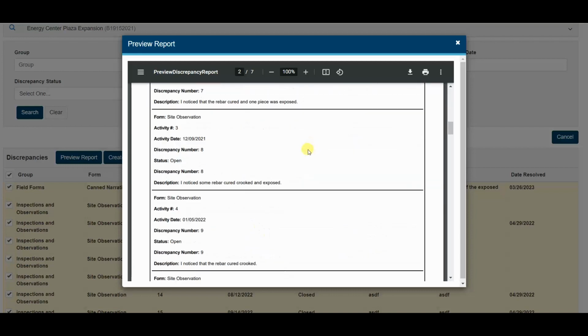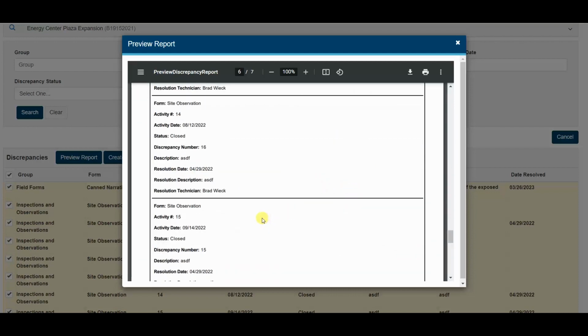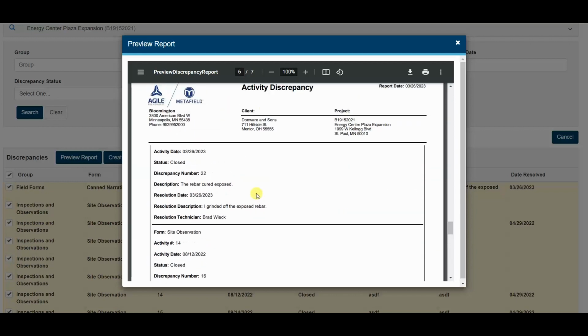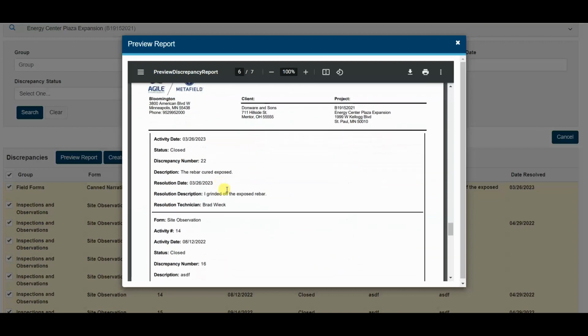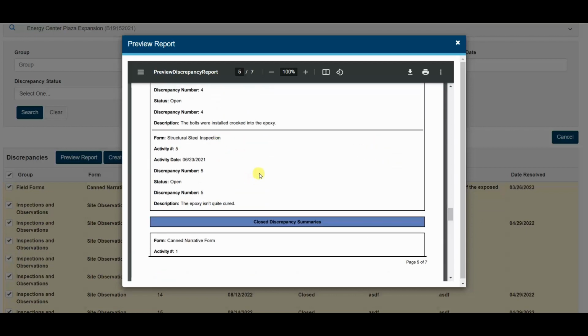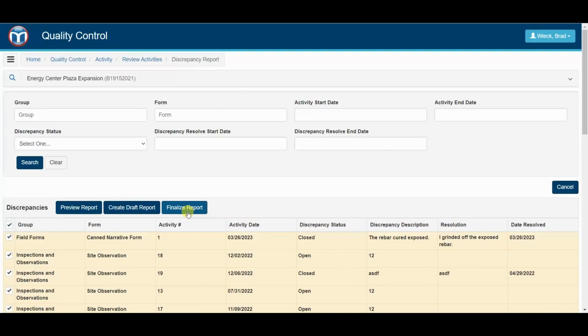Let's scroll down a little bit, and you can see I should have, at the top, did I scroll by it? Yeah, there it is. I'm going to have some cleanup to do with the breaking of the pages, you can see. But either way, it's on there. And I'm going to show you how to clean this report up in just a second. Okay. But before I do that, I did notice something, and again, this is a little bit of an advanced demo. I'm going to offer a couple of extra tweaks to the way that we collect data in the system for the discrepancies. So what I mean by that is this.